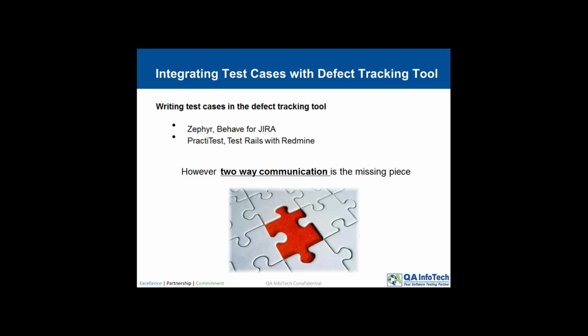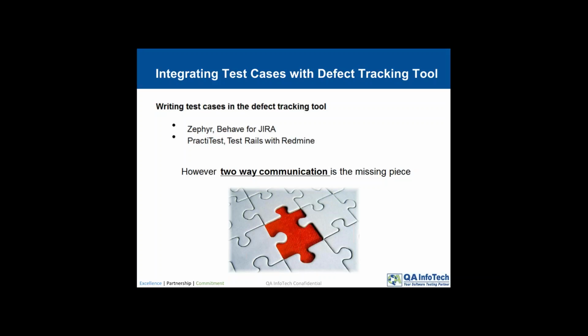But when it comes to the agile world we are in, it is indeed not possible to execute all test cases in each cycle, which implies that we still need a better approach to integrate feature testing in the test management tool. Hence, such integrations are already available for tools with defect tracking mechanisms. Examples of these integrations are Zephyr or Behave plugins that are available for Jira. A similar combination is TestRails, which comes with Redmine.